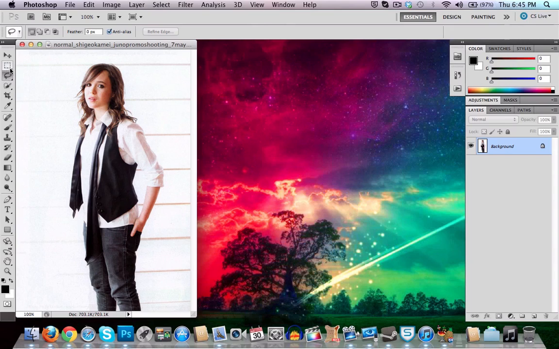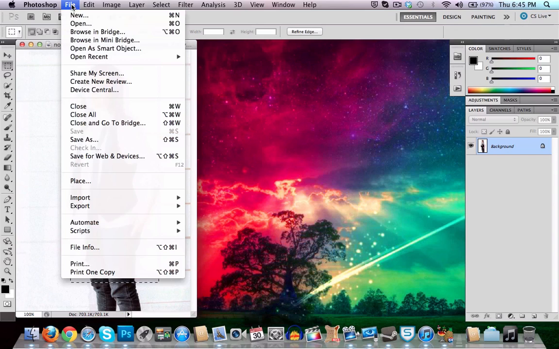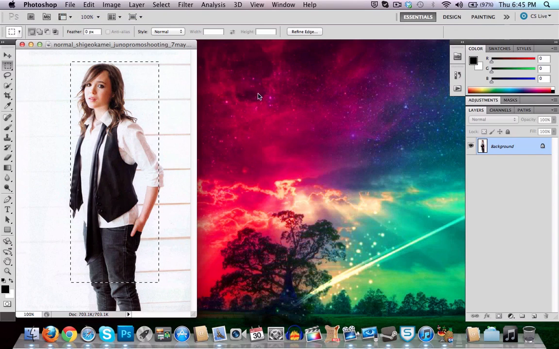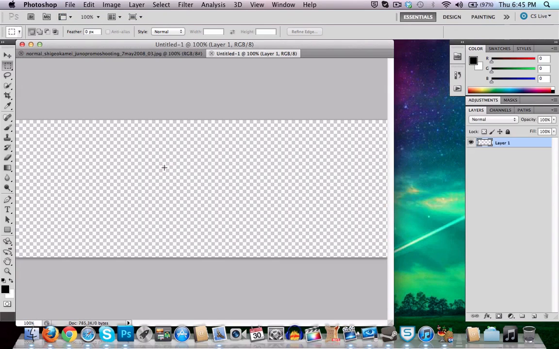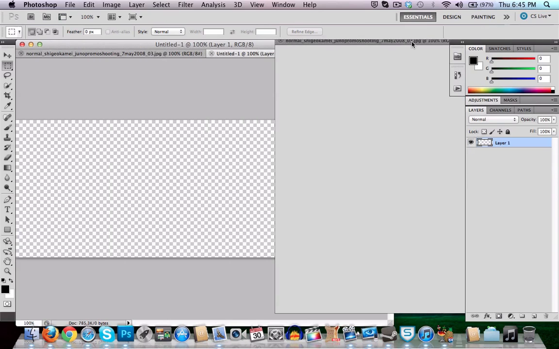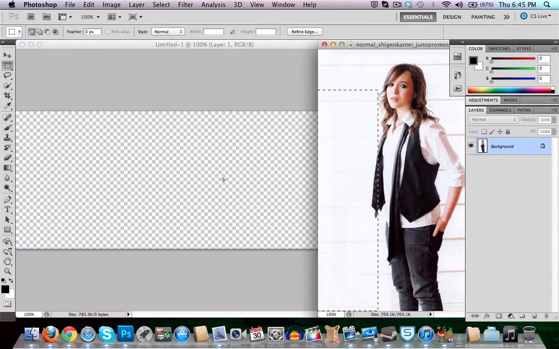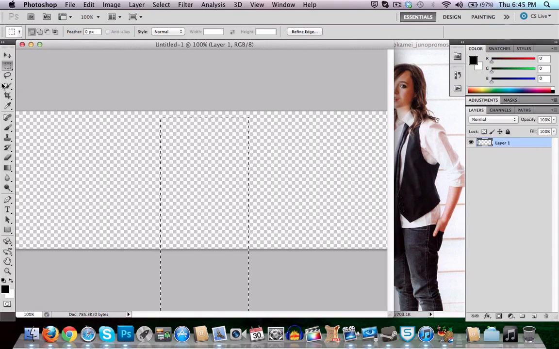So let's get started. Now, you always have the marquee tool here. With this, you can select an area and move it to another picture. Wait, wrong one. Sorry, I did the wrong thing.